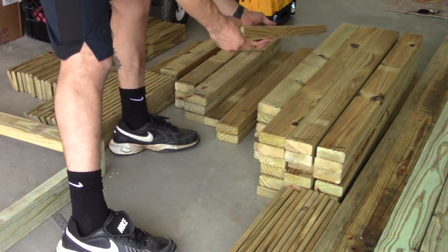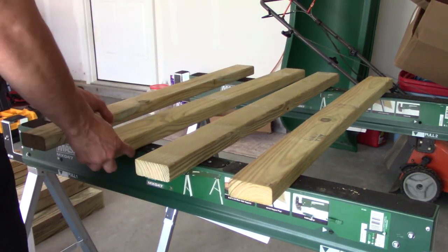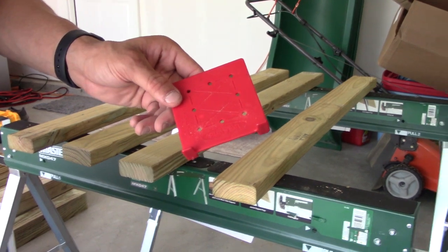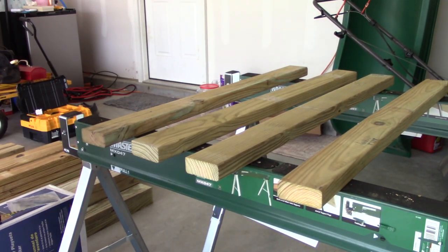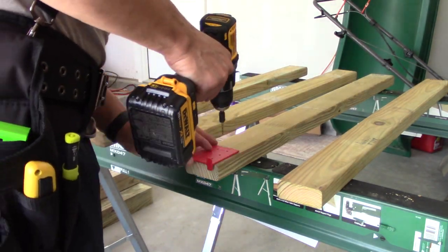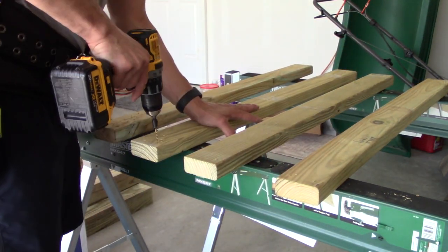The first thing I did when I opened the directions was separate all the pieces by size and put them in stacks so that when I needed something, I could go right to the stack and get it. This is the template I used for all the pre-drilling. It came with a kit and it was super useful in getting this thing done.